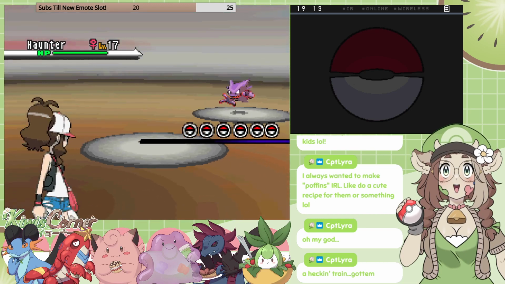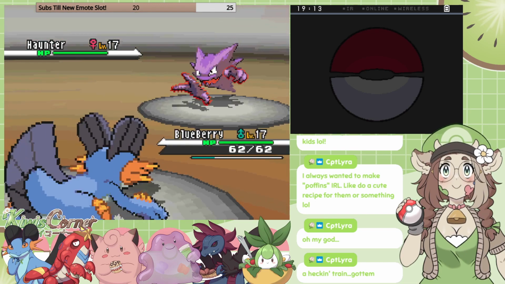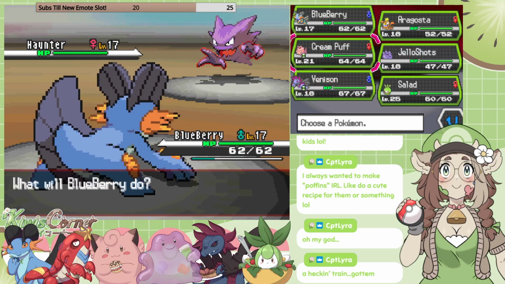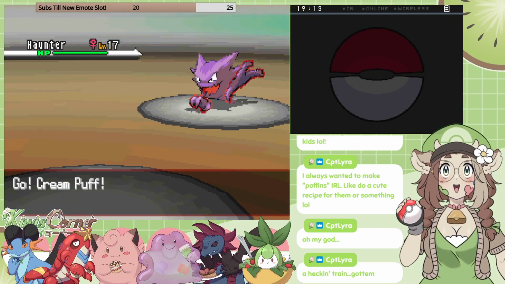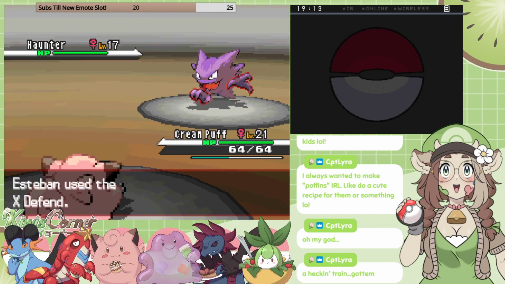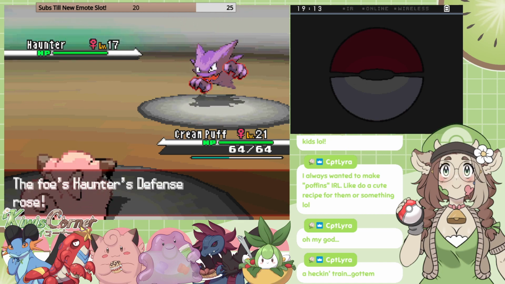Ooh, a Haunter? Okay. A train, got him. Yeah, for real. Alright, Cream Puff. I mean, I guess I could have switched into Jello Shots because it's also normal type, but... What? She has an X defend? Okay.